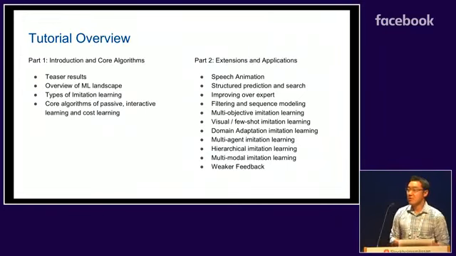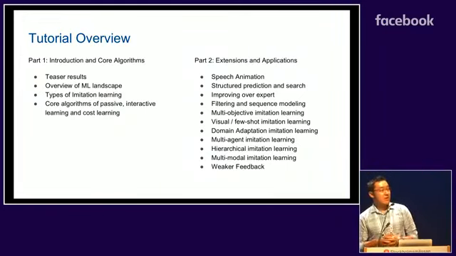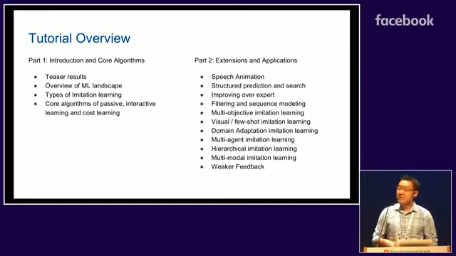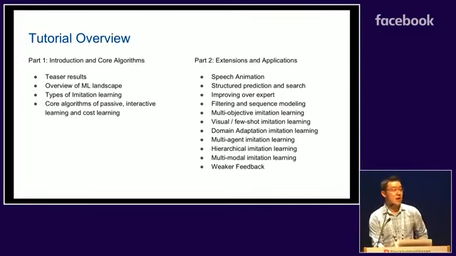So this tutorial is going to be divided into two parts. In the first part, we'll go over some core algorithms and basic settings of imitation learning. It'll be a little bit more technical in terms of the content. And then in the second part, we'll look at various extensions and applications. But first, let me start off with a few teaser results so you can see how imitation learning has been applied already.